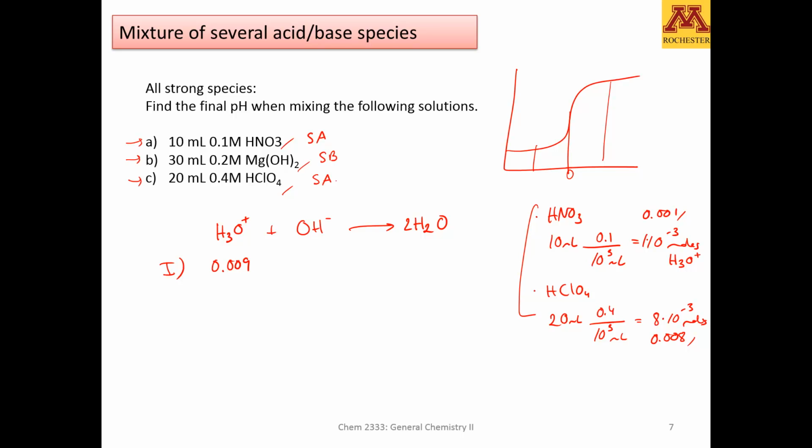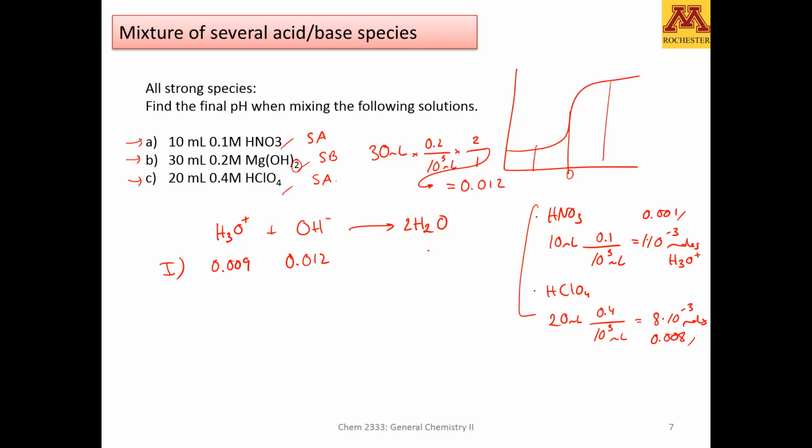How many moles of base do I have? Notice that there's a 2 here, so if I have 30 milliliters of 0.2 molar, in 30 milliliters I have 0.2, but in 1 mole of magnesium hydroxide I have 2 moles. This will give me times 4, so this should be 0.012. Let me make sure I made no mistake here. It would be 0.6. Yep, I think I did it right. I'm just trying to avoid the calculator.